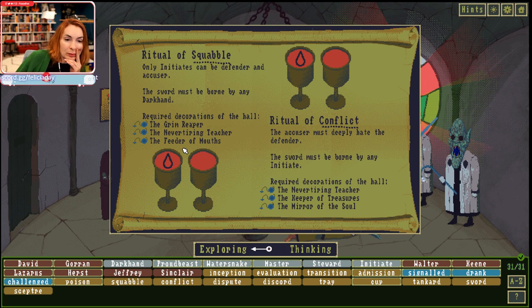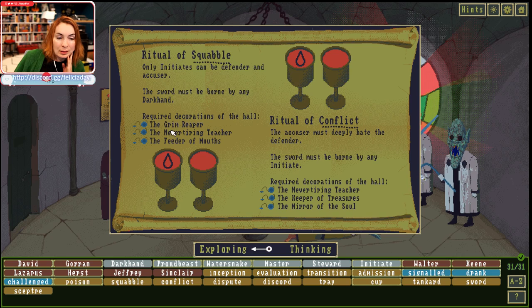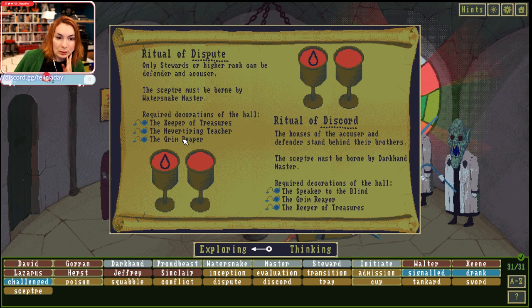The sword must be borne by any dark hand. Ritual of squabble. The Grim Reaper, the never tiring teacher, and the feeding of mouths. So what's this? Oh, look. This is a key. And oh, okay, these are the two decorations. So here's a book, a key, and the Grim Reaper. Okay, so now we can figure out what this is. The Grim Reaper for sure is in it. So let's look at the other: the Grim Reaper, the keeper of treasures, the never-ending teacher, the speaker to the blind, and the keeper of the treasures.